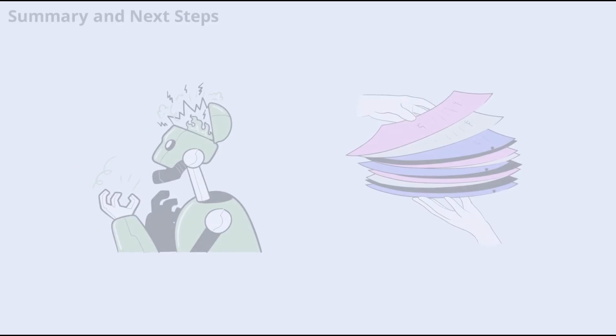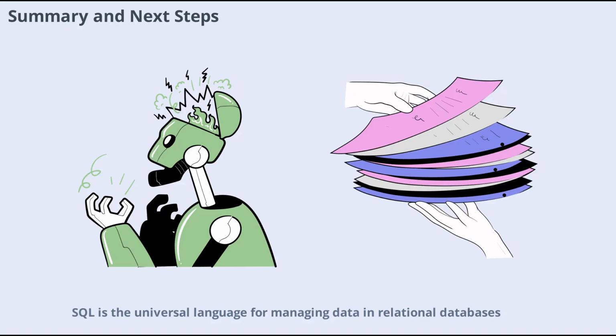To sum up, SQL is the universal language for managing data in relational databases. We've covered its history, main commands, and real-world uses. Whether you're looking to start a career in tech or simply want to understand how digital information is organized, learning SQL is a smart move. Stay curious and keep exploring the world of databases. You'll be amazed at what you can achieve with SQL.